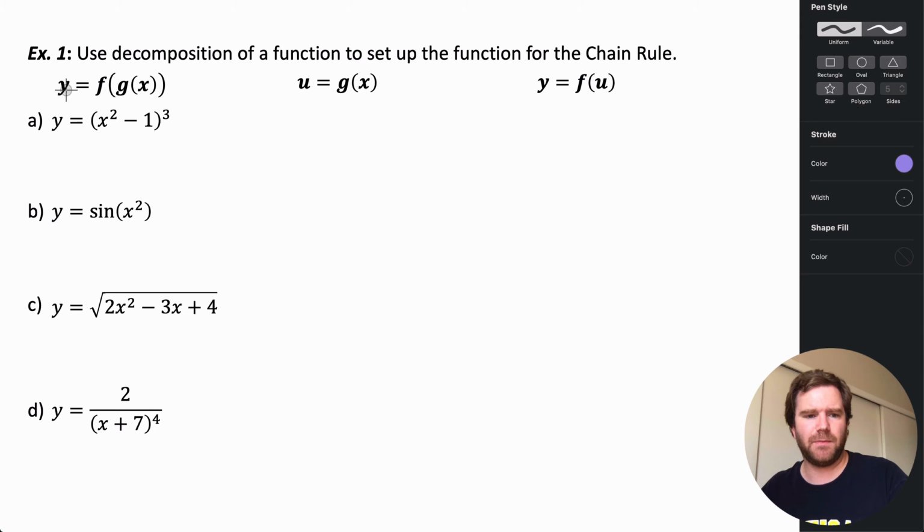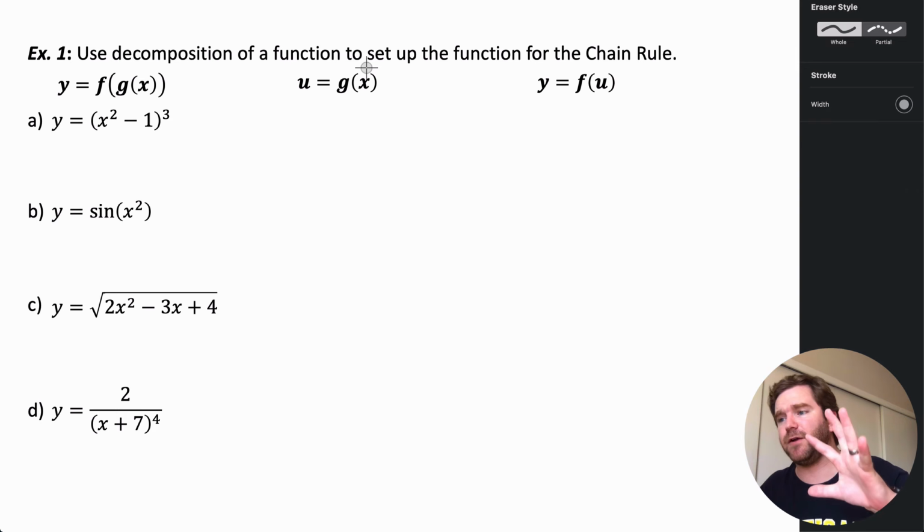If we're given our composition function here, y equals f of g of x, we need to first figure out what is g of x, and we're going to call that u, and then rewrite our function in terms of u. So when you're thinking about this, you want to simplify your function into something that you know how to take the derivative of, a simpler derivative. In this situation, I've never had to take the derivative of some quantity with an x in it, cubed. I could do this by expanding, but that's a lot of work. So I want an easier method.